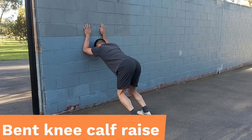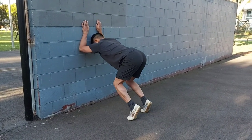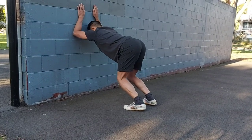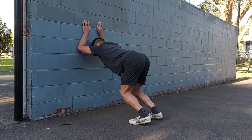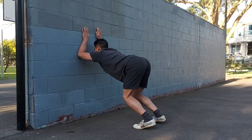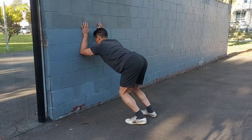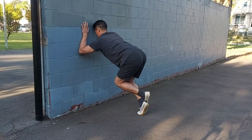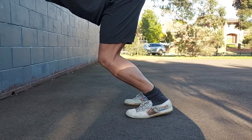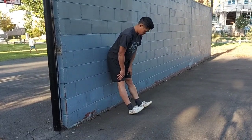The next one is similar except you're going to bend the knee and pretend like you're sitting in a chair. With that bent knee position, keeping the bent knee, you perform the same calf raise. This was a game changer for me — I always did calf raises straight leg and didn't realize what I was missing. This variation really challenges the soleus, one of the primary calf muscles, and you'll feel it a lot more through the feet as you push up into that plantar-flexed position. To make it harder, go single leg or push harder against the wall, making sure you don't break the 90-degree knee angle as you go up and down.